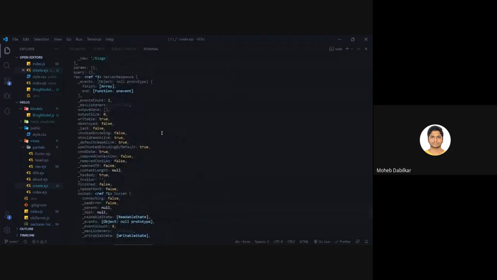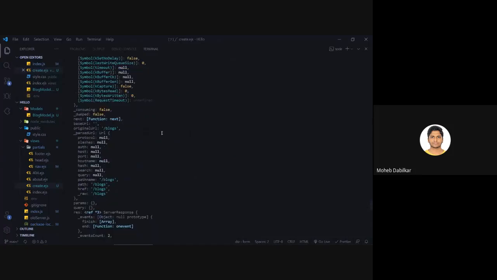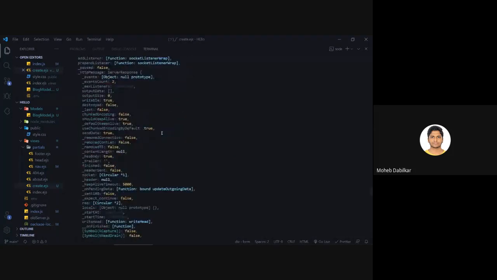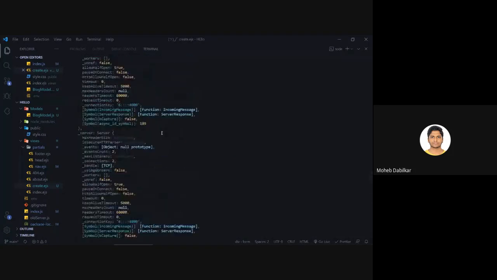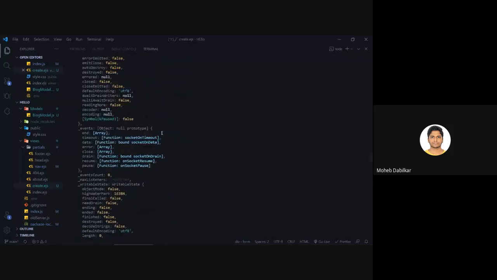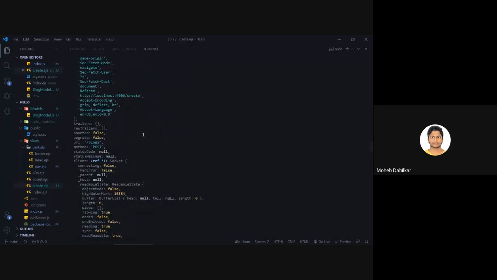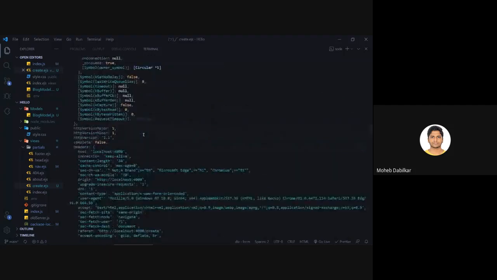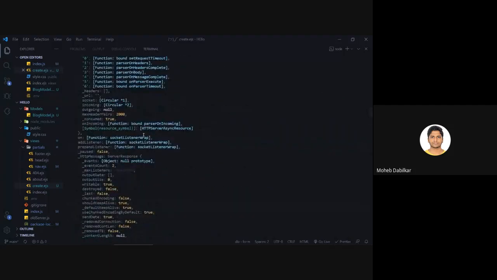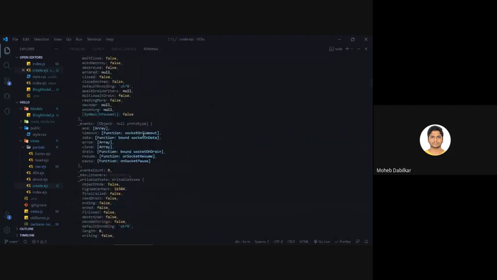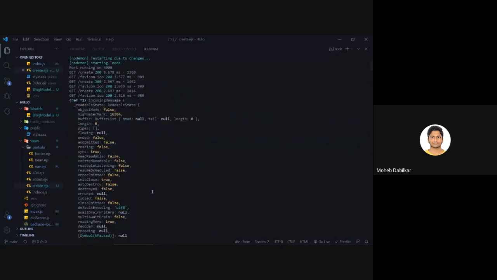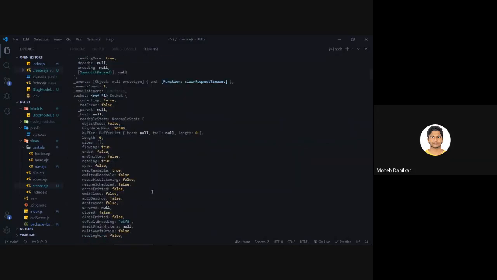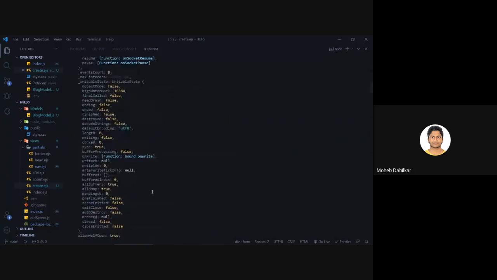So inside this, we are looking for body. Now looking in this, there are many other things that go over here, but the main thing we are looking for is our body. So right now, where is our body? Where is our body? All right, it does not show the body. Hmm.